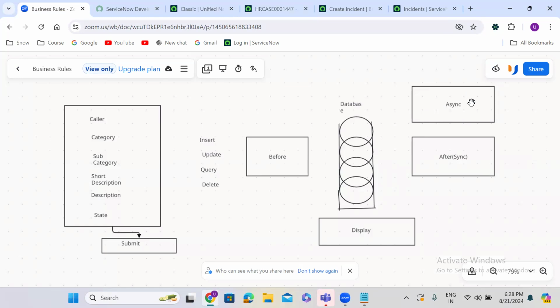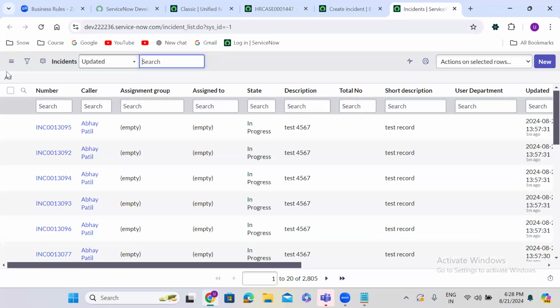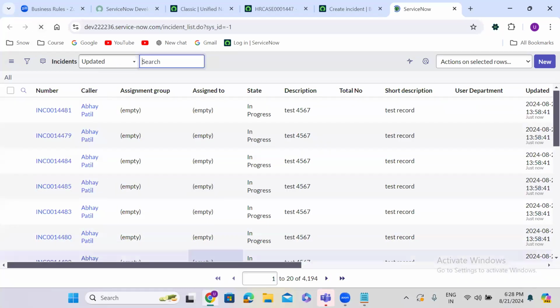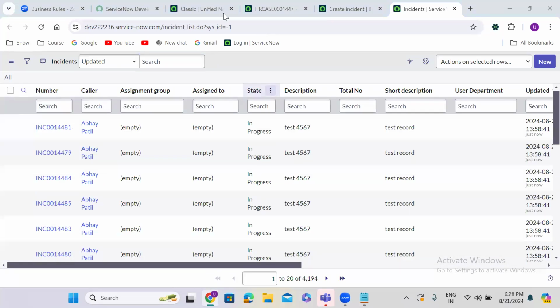What is happening is that when the async business rule has run, let me just show you. It has created 2000 records. Let me do one thing. Let me create one more HR case record.